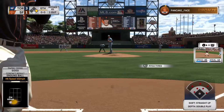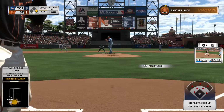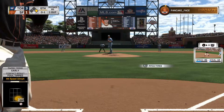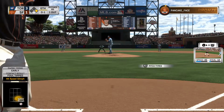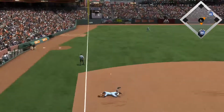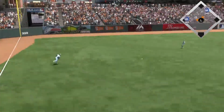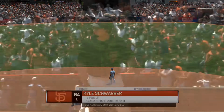Digging in once again, Buster Posey. He's 0 for 2 thus far in this one. Now this is chopped foul at home plate. It's 0-1. Nothing in 1 count. Here it comes. Hit down the third baseline. A diving try, but it's through into the outfield. Throw into second, and he'll reach second now with 1 away.